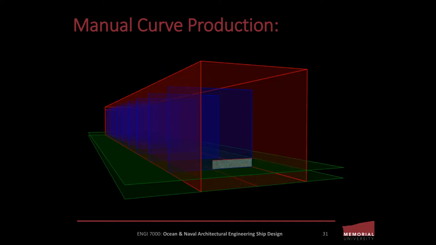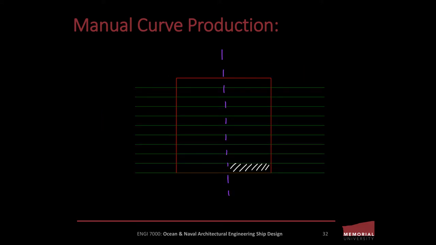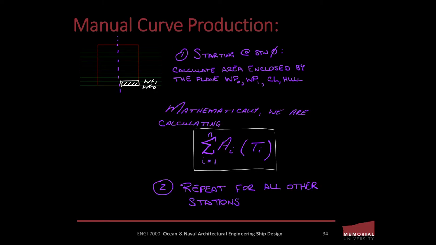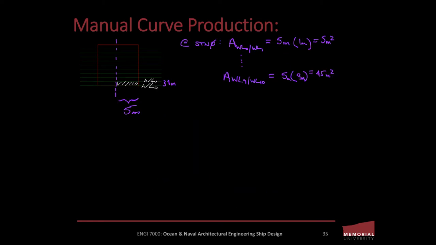Take a look at the screen. The hatched region in white is an area of station zero. That area is defined by boundaries created by waterplane zero, waterplane one, the ship's centerline, and the hull of the barge. Starting at station zero, we need to calculate the underwater area that would exist at each draft or waterline at a station, and then repeat the process for every station along the length of the vessel. Mathematically, we are calculating the area at each station as a function of the draft at that station. Given that many ships are symmetric about their centerline, a common way to do this is to divide the ship down its centerline, calculate the areas of these half-breadths, and then simply double the values to get the total underwater area at each station at a given waterline.